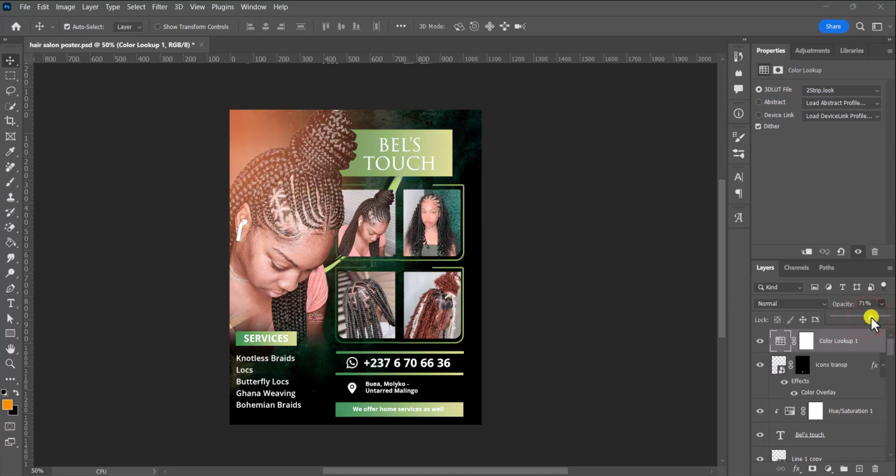Let's go baby. At 100 it looks cool, but no. Opacity, I want to adjust it to where it's really suiting for me. And yeah, so that's all.